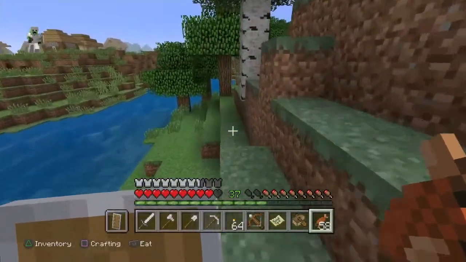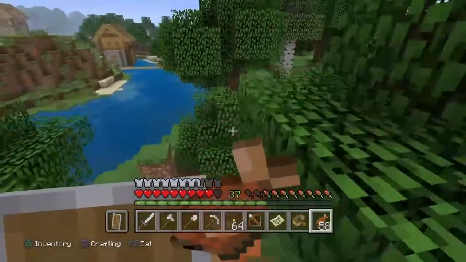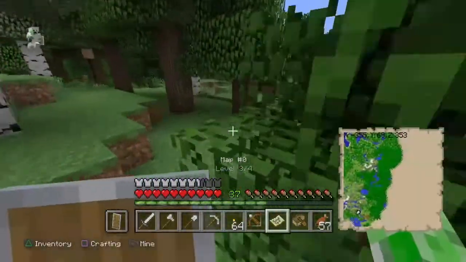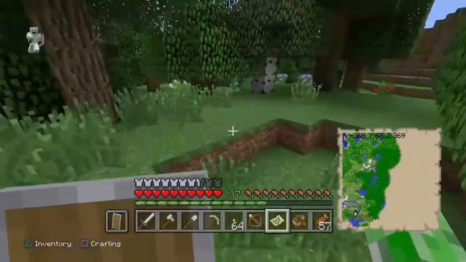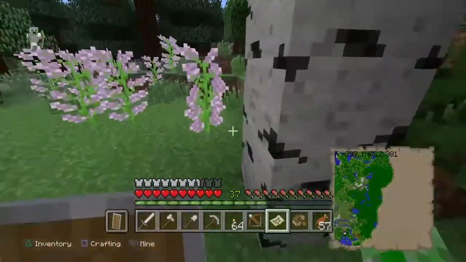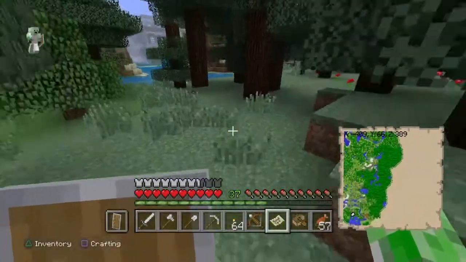So we just gotta be careful on our adventure because we don't have a F3 screen on PlayStation, so we don't have anything to write down the coordinates when we die, so we gotta be very careful what we do. I should have brought a bed, but that's okay. It's actually worth the adventure. We'll take one of all the tall flowers because I always like using those for decoration.